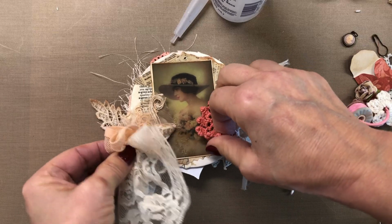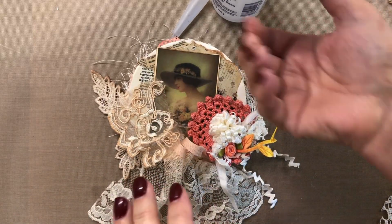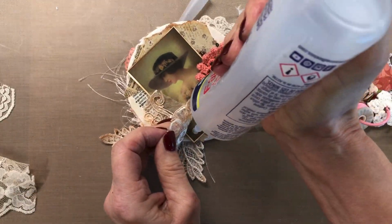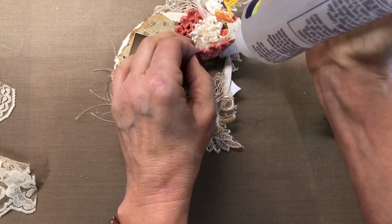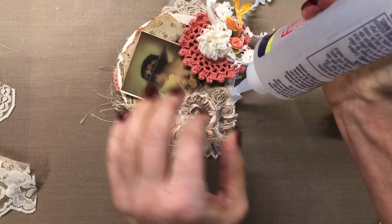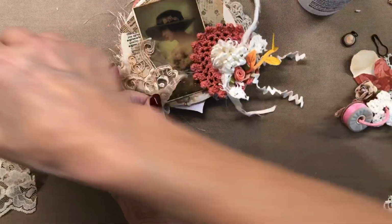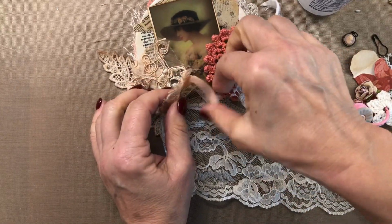So let me lift some of this up. And I'm going to stick this down there. So one thing I like about Fabri-Tac is that you can work with it a little bit. It kind of allows you a little bit of time to pick something up and redo, and that's always positive because if you're like me, you change your mind.